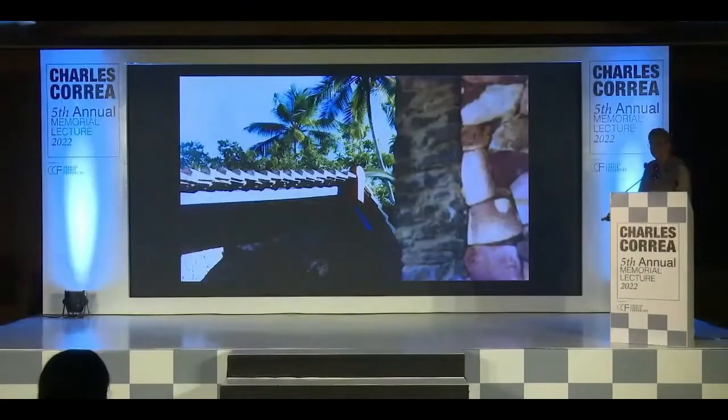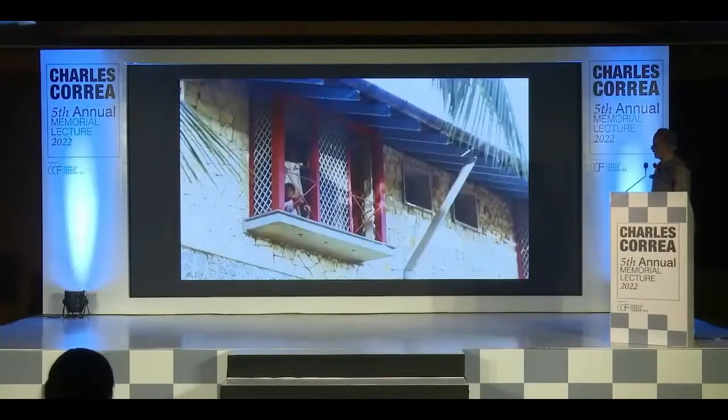This is traditional Sinhalese detailing also. So though it may be contemporary spaces and all, traditional detailing is incorporated so that they are not alien to the people using it. Next. So this is a box window where the children could read a book, sleep, and it becomes additional space.